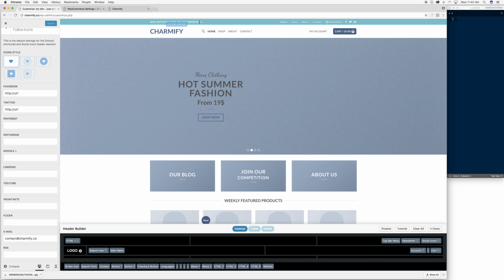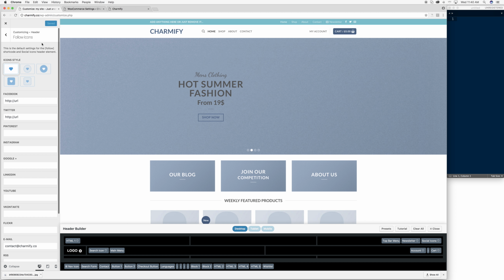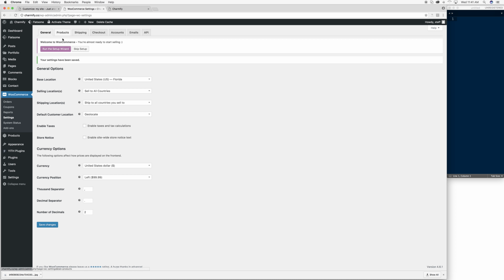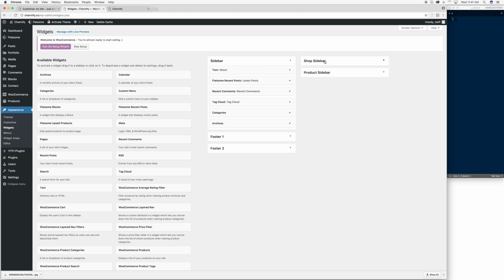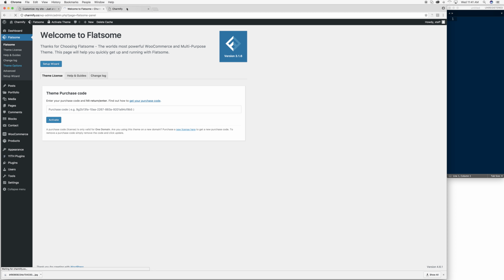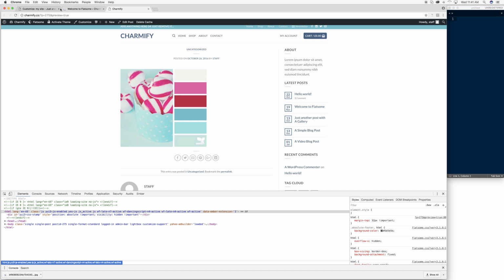So we're just finishing up this top header area. We see that we've missed this. This is going to be in the theme options, I'm sure, or, matter of fact, let's find out. Edit anything here, just remove it. Matter of fact, we're going to go over here to Appearance, Widgets. Just kind of see what the theme options threw in here. So this is Shop Sidebar, the Product Sidebar, Footer 1, Footer 2. So we are going to find you, buddy. But for now, let's see what we have.